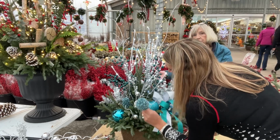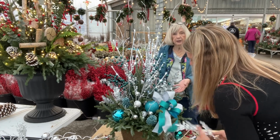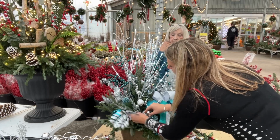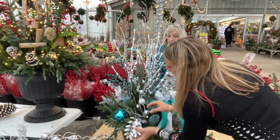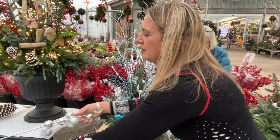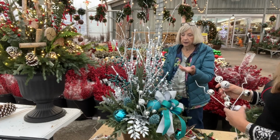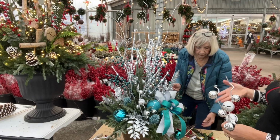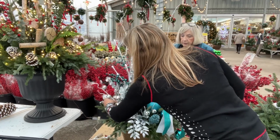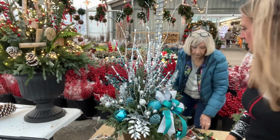So make sure that you consider where your container is going to be displayed, because if it is out on the porch, when you leave your house and you head off of your front porch, you want to be sure that you didn't forget to do something in the back. It doesn't have to be as much, but you do not want the whole back of it empty, because then your arrangement looks unweighted. You don't think about it, but when people are leaving your house and they look and see the back, it's completely empty, and that's not right. But isn't that great? I love it. Okay, so that is that one.